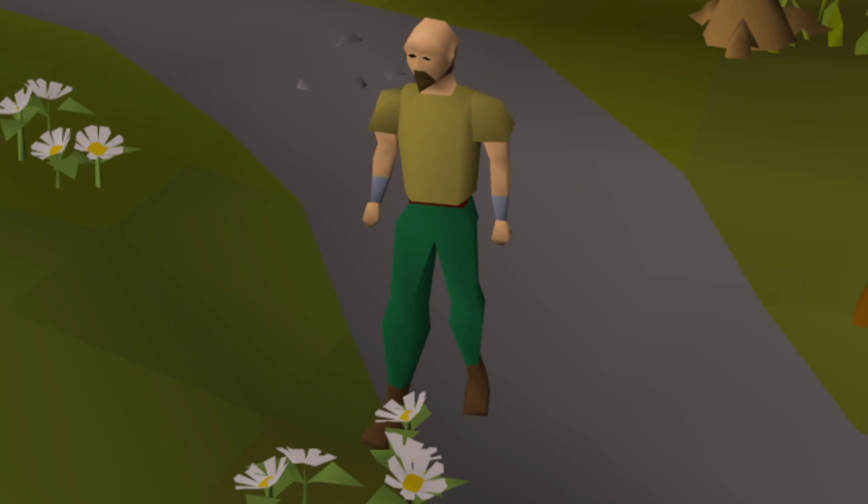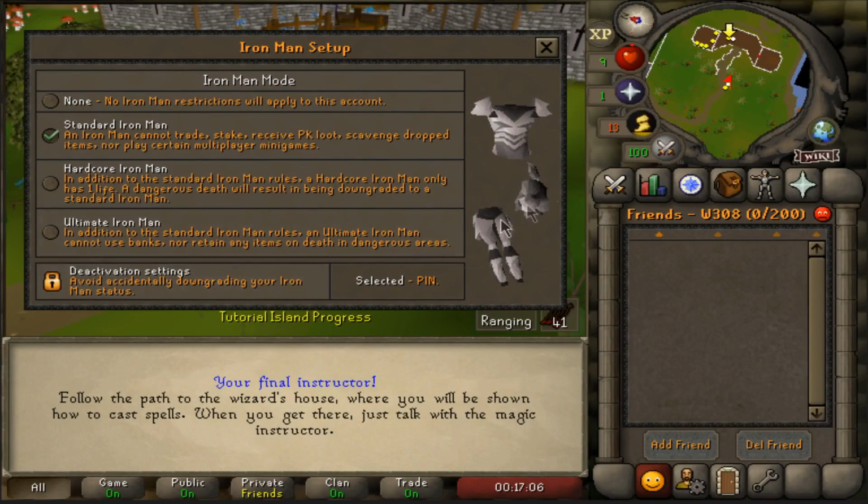My name is Paul Frizes, and welcome to my Clue Scroll Ironman series Hound Hunt, where the aim is extremely simple: obtain the Bloodhound pet, starting on a fresh level 3 Ironman account.